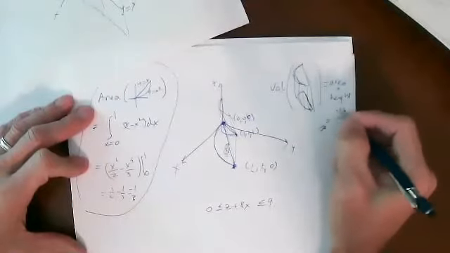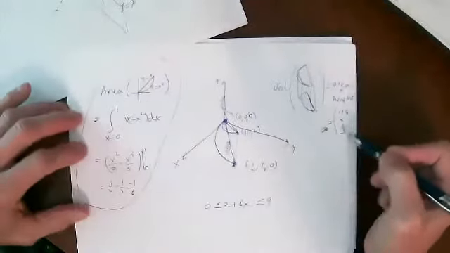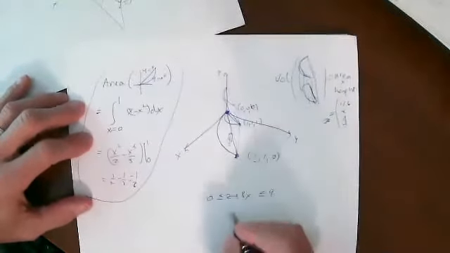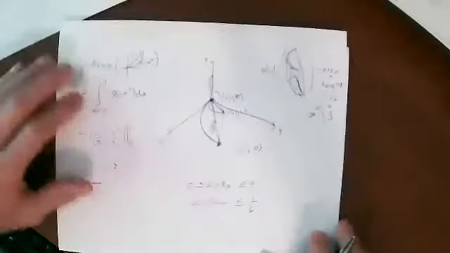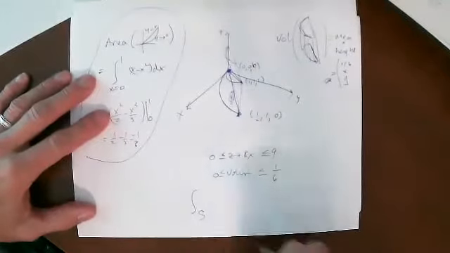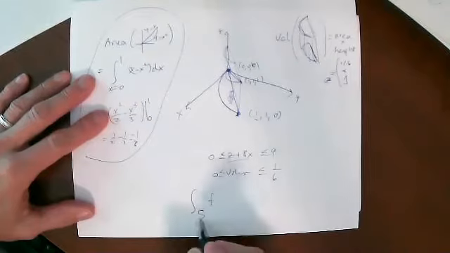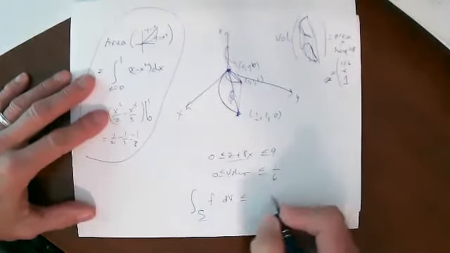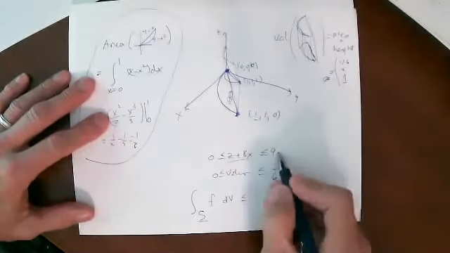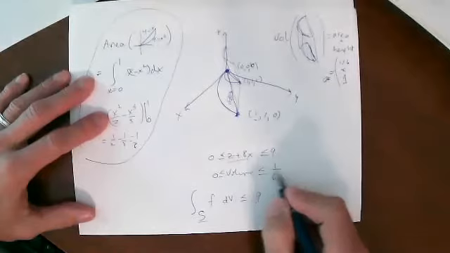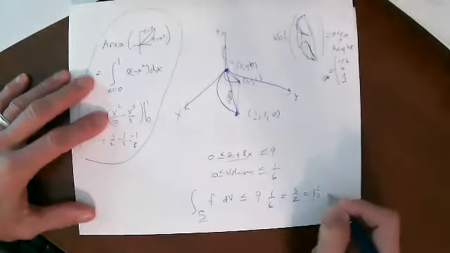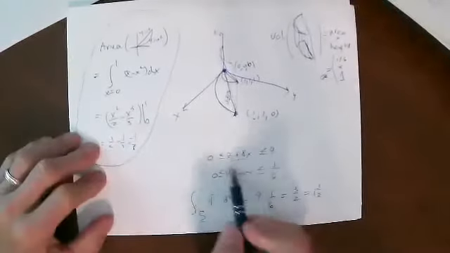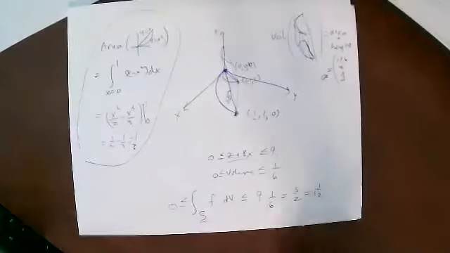So I get the volume of this box to be a total of 1/6, which means that the volume of this region is less than or equal to 1/6, and it's clearly positive. And so when you compute the integral of this function f over this set S, that's going to be less than or equal to the product of the maximum value of the function and the maximum possible value of the volume. So that's, what would that be, 3/2? All right, so I've got an estimate for the value of this integral. It's going to be something that's clearly greater than or equal to 0, but less than or equal to 1/2.